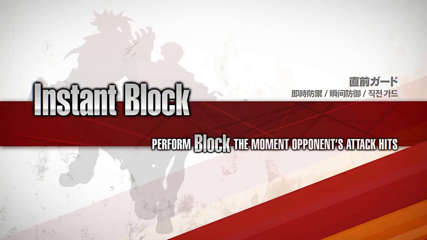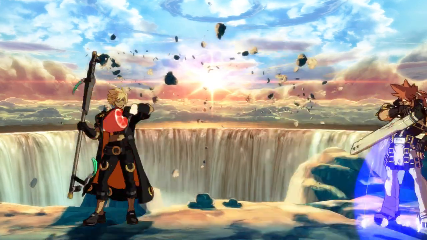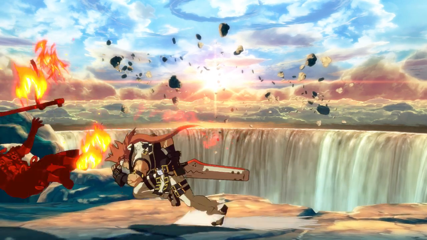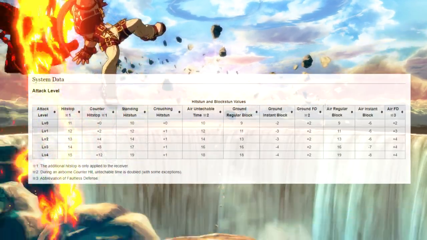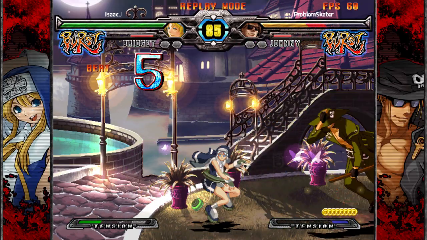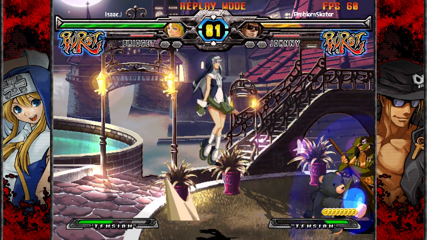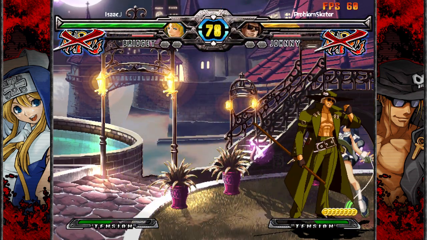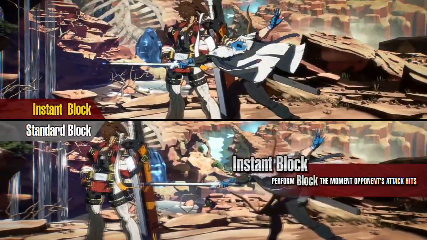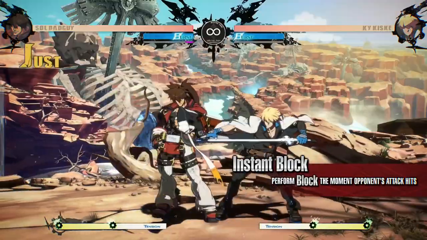First, let's go over instant block. Instant block is a mechanic that has existed in a multitude of Arc System Works games. However, previous Arc System Works games designed instant block around adjusting frame data. This provided the player that used instant block frame advantage in varying degrees, which either led to punishment or escaping from a situation that could be autopiloted or otherwise safe. In Guilty Gear Strive, however, instant block changes situations by removing pushback, as well as reducing recovery depending on how the instant block is performed.